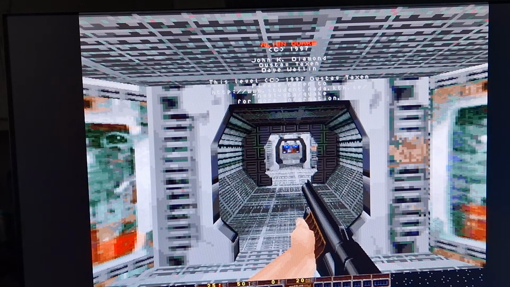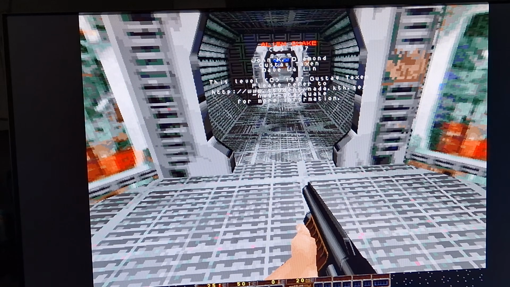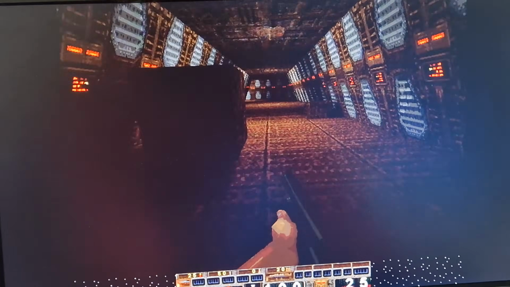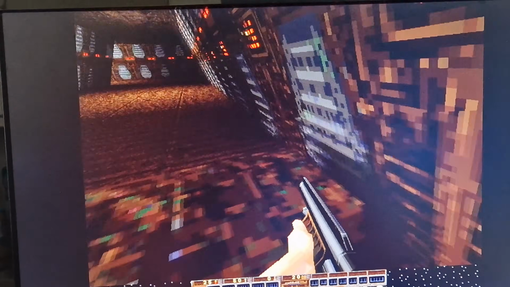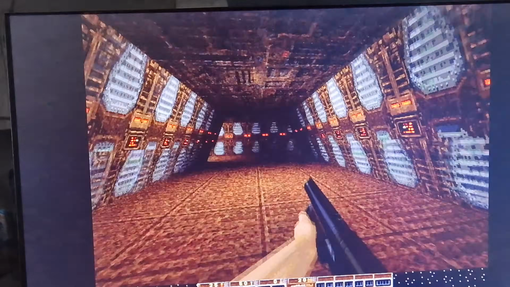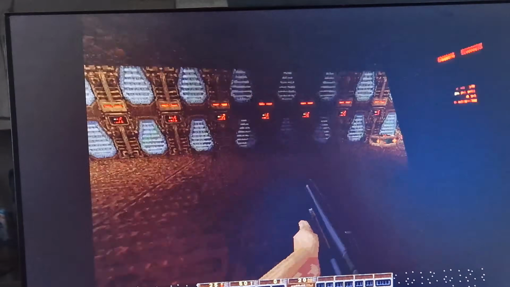Alright, so this is Aliens Quake, and if you listen, I think that's a motion tracker sound, and we've got that Aliens kind of music. Oh, let's go to easy. It actually runs really quickly. Oh, I haven't got a side step, or if I have, I'm not using the right keys.